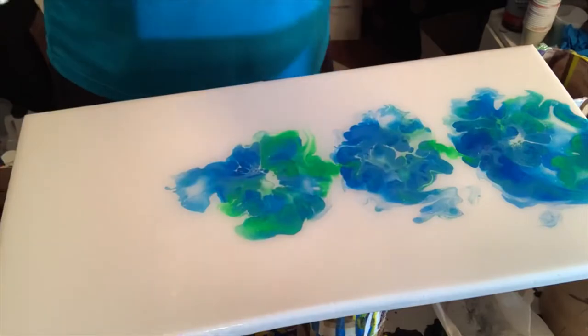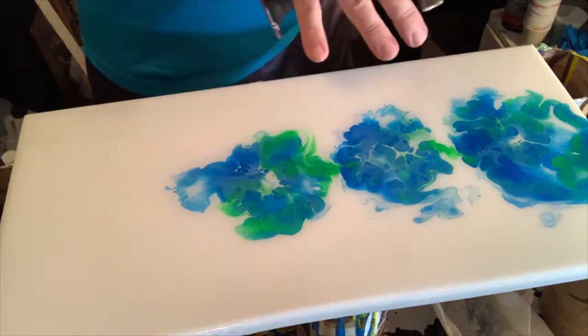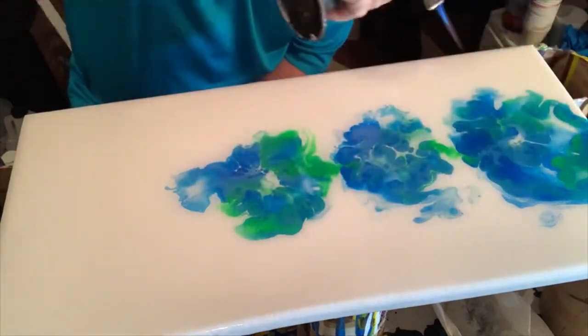And if your torch is still blowing out levels, sometimes standing straight over above it, I can't see them. But when I get down, I can really see them, with the reflection of the light. I can see where those levels are, where the torch is still knocking up. You can see it in there. I don't know if you'll see it in the video. That is the secret: just torch until I don't see any more levels popping. So I guess that's my little secret, my little tip, just torch it.